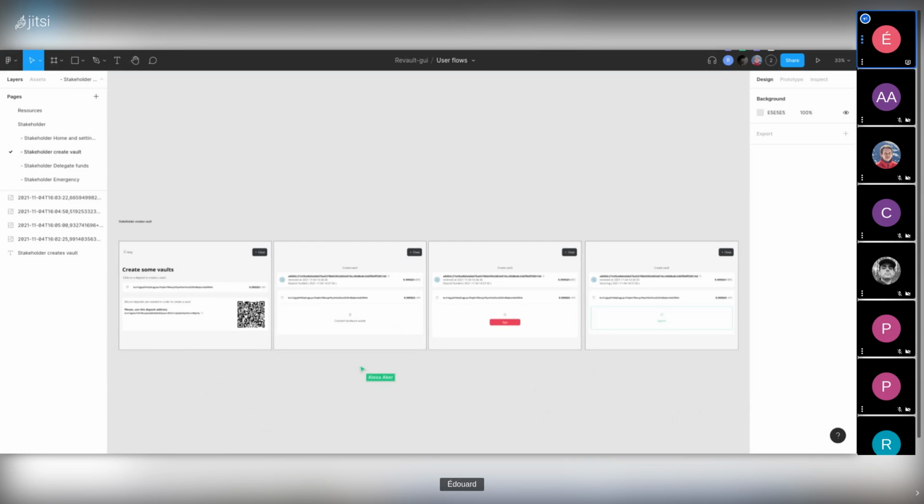We have this problem of the change. What we call the problem of the change output. The problem of the change output is you have to send some money, and just after you have to send other money to another recipient. Because you have the change, you need the change output of the first spend. You cannot spend it yet. You cannot send it to the other guys. You have to wait for the first transaction to be confirmed.